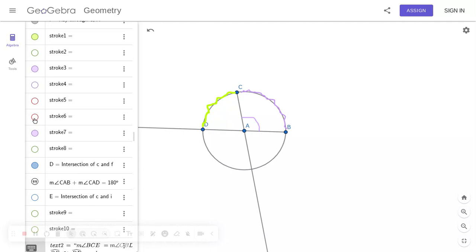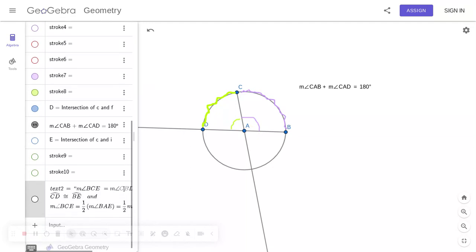The arc from C to D has the same angle measure as that central angle right there, also colored green. CAD, the angle, has the same angle measure as the arc CD. Well, we already know that the two pieces of arc add up to 180 degrees. So these two angles right here, north of the diameter, angle CAD and angle CAB, add up to 180 degrees.